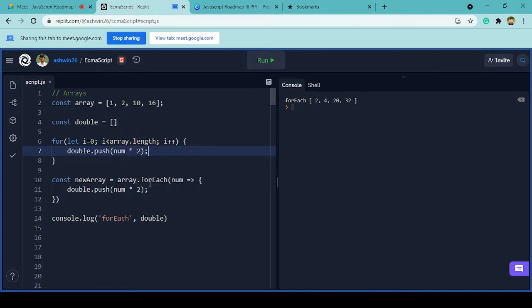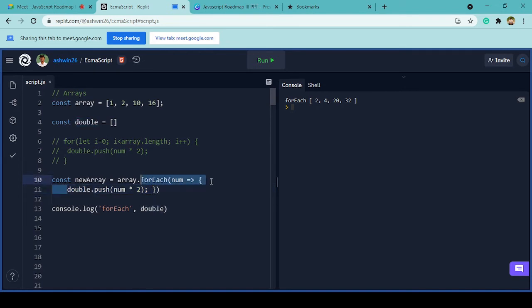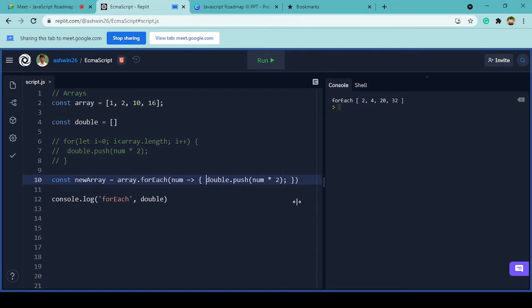And now what we can do with arrow functions as forEach, both of these codes do the same thing only. Okay, so the new advantage is that, as you can see, you can reduce it to one line as well, right? The code becomes more and more readable as well, right? So you can show it in a one line code, which will also be easy to understand, right?